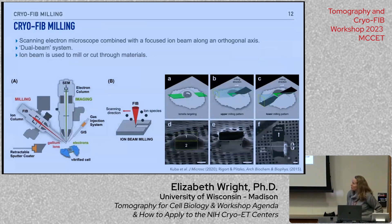Cryo-FIB milling uses dual-beam systems. Down the top column axis you have your scanning electron microscope; on an orthogonal axis you have the focused ion beam instrument — gallium ion instruments. We use these tools to image the surface topology of the sample, find the particular places where we want to do FIB milling, locate cells of interest, and decide how thick or thin to mill. We have beautiful technologies using Autotim that Sergey and Veronica will teach you — this automates the milling routine to maximize your output of lamella for downstream imaging.